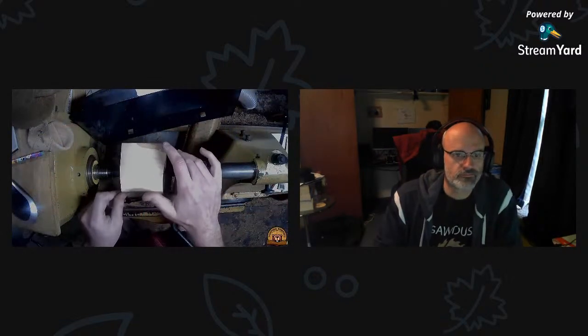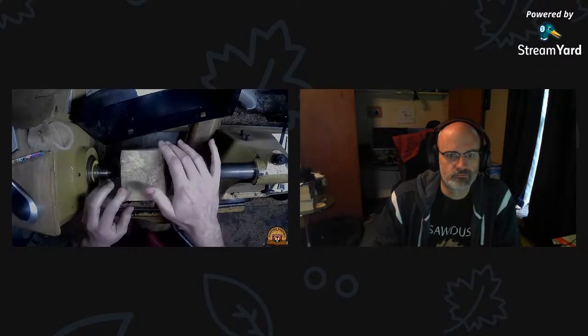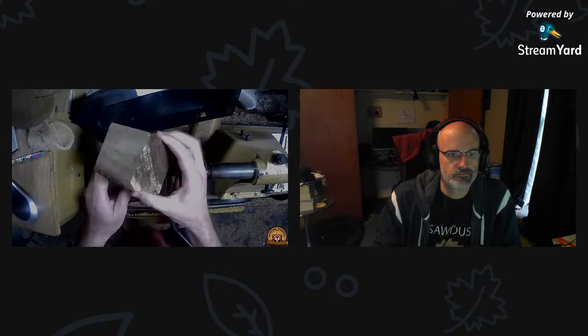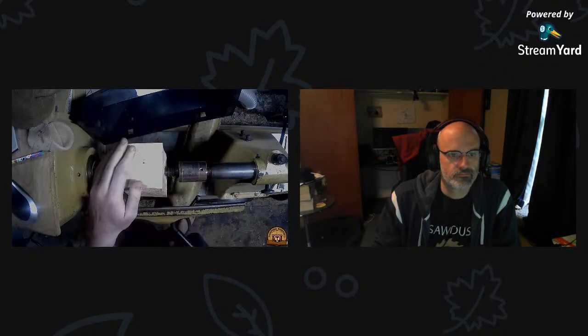Today I'll be turning an Acorn box. I'll go ahead and show you guys what I'll be turning. Right now I've got a piece of ash on the lathe. It's roughly like a 3x3 cube. And then I've got a piece of oak, same dimensions roughly, which will be the lid.